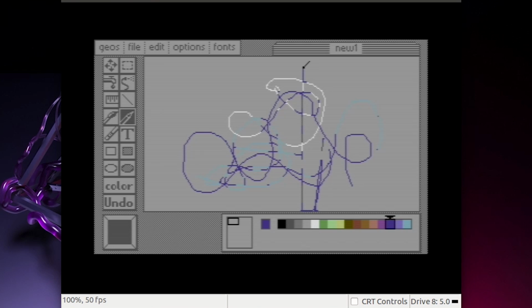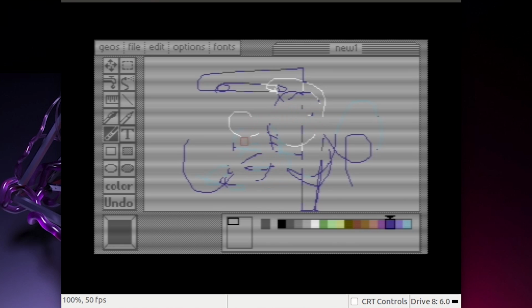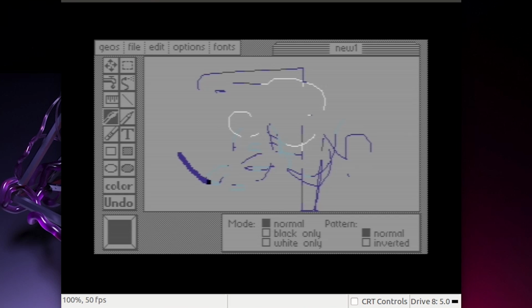So yeah, this was sort of a pencil tool. This is a rubber, and one of the things is, unlike in Microsoft Paint where you have to keep the mouse button held down to use your tool, in this one you can just leave it and it will stay active. Then we have the paint brush, and this is how that works.